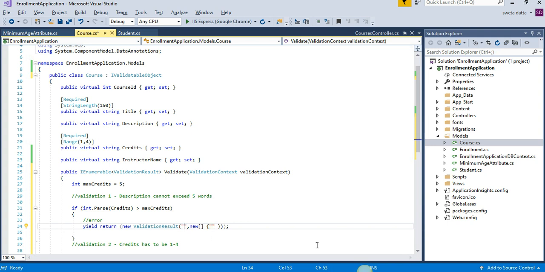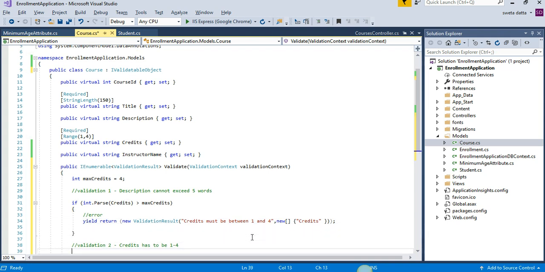The error message is going to be credit must be between 1 and 4, and the name of the field is going to be credits. So this is the error message, and this is going to be the field.